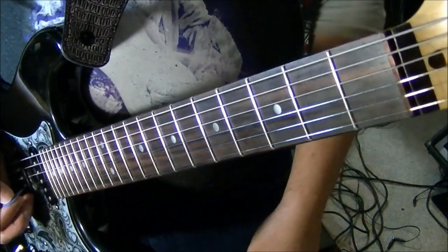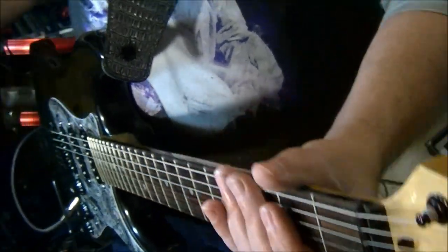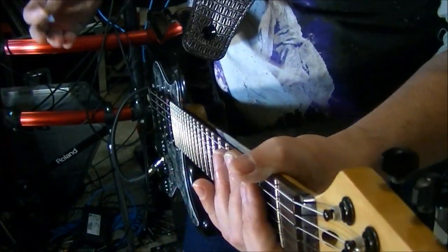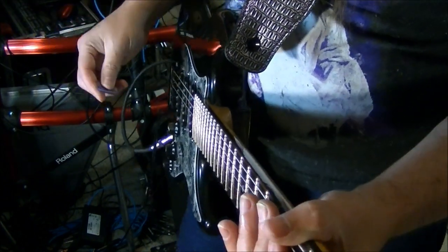Okay, so let's get that covered first, and then we will get right away from this and learn something that we can tie to it so that it's not so basic, but basics, you got to start somewhere, okay? Here we go.